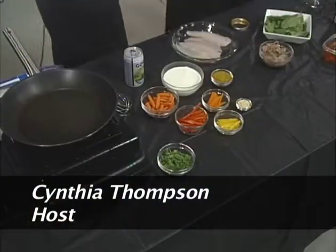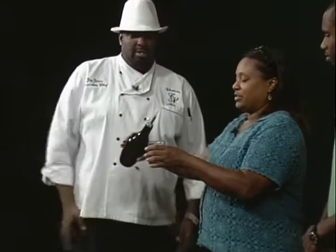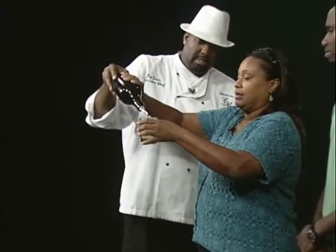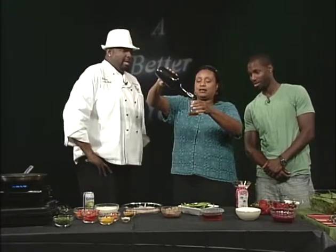Now this is oil. What kind of oil is that? This is a blended oil. It's 50% extra virgin olive oil and 50% regular oil, canola oil. Some people swear that you have to use all olive oil or something else. Sometimes it's too rich for people, they don't really want it. So here, this is all you. You gotta put a lot in there. Keep it tilted that way, because then it'll come out. Keep going. So I'm learning something today. You are.